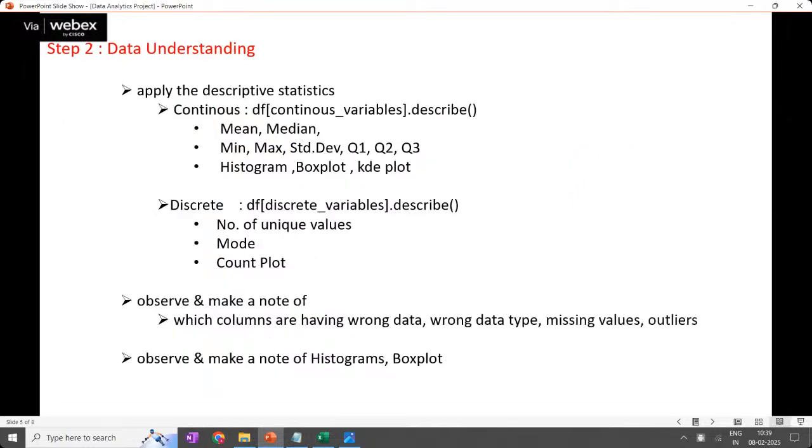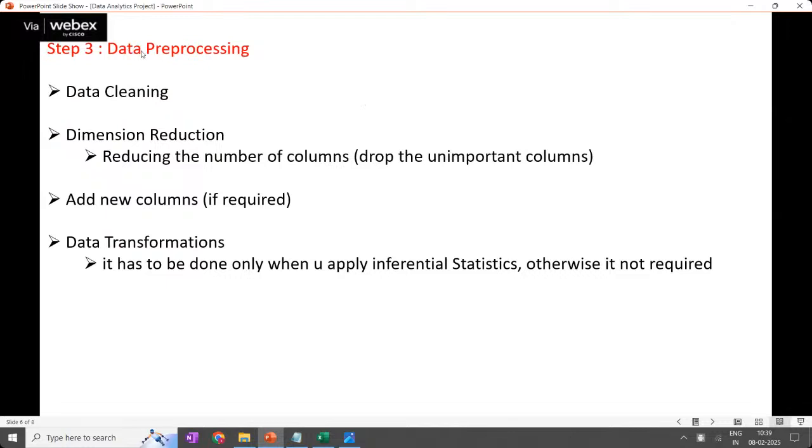Now, once the data exploration is completed, next we'll move on to data preparation. Data preparation or data pre-processing. You can name it as you choose. Another name for data pre-processing is data preparation. And there you are going to do the data cleaning. What is meant by data cleaning? Treating the missing values, any wrong data type. All these things you modify, and the result is called clean data. Who will clean the raw data? We are only going to clean it.